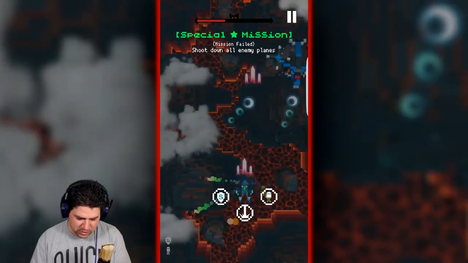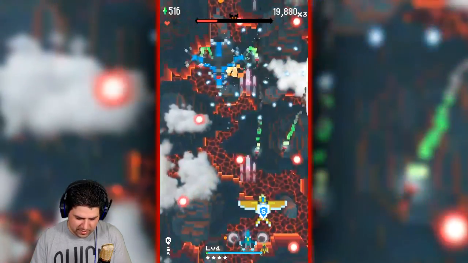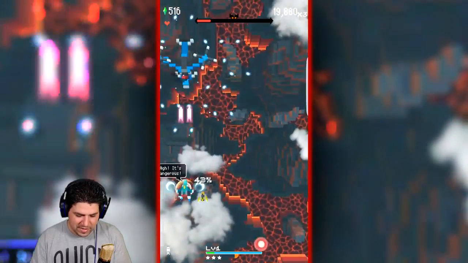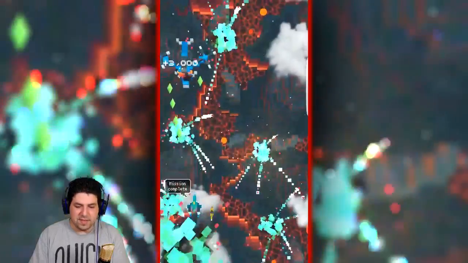Okay, now share. Oof. Behind it, and you move away. Now I'll use the shield. Look at that, I am invincible. And look at the life of the boss. Now, he's dead.